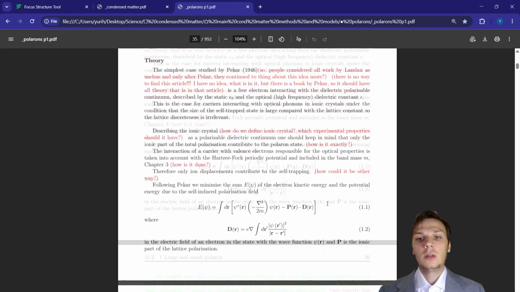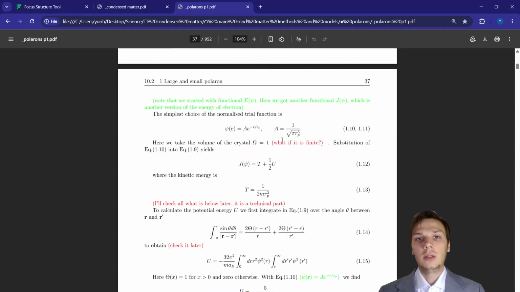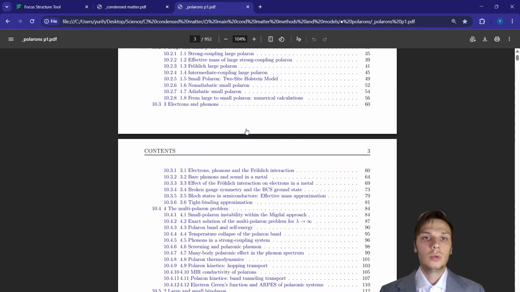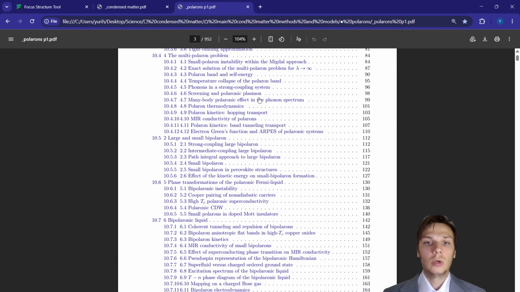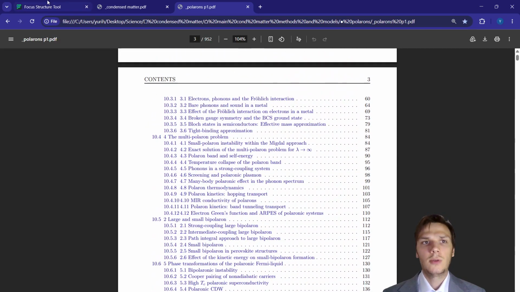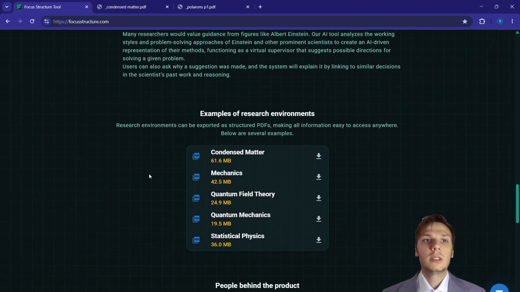If it's not, then this question will still be in this theory for a very long time until one thinks that okay, it's time to focus on it. And that's how we can work with basically thousands of pages, be focused, and keep everything structured.